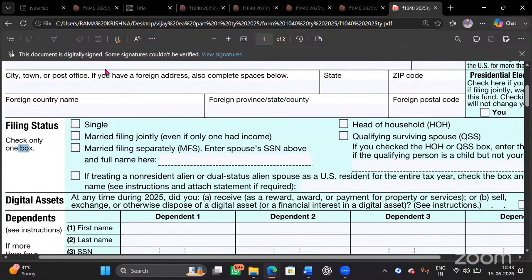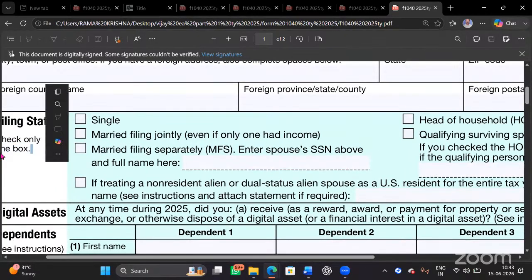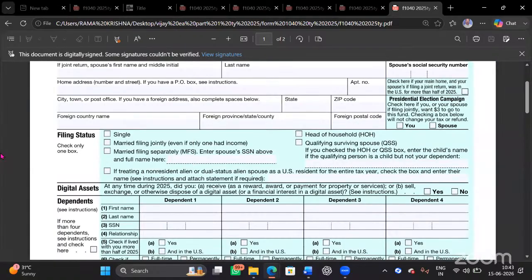In this filing status chapter, sir already explained what head of household means, what QSS means, what MFS means. So in detail, we are going to discuss it step by step. At this moment, I am only introducing all these technical words. Hope it's clear, right? This is the Form 1040. All these forms we are going to file in the future. This entire form we are going to discuss in the course, each topic, for 2 months.